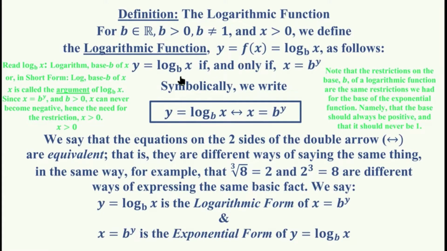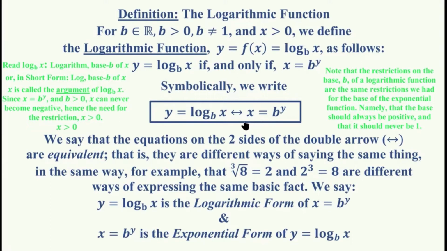Now, the way we define logarithms is actually using the exponential function, because there's an equivalence here. So we say y equals log base b of x if and only if x equals b to the y. In other words, the entire logarithm becomes just the exponent of this exponential equation. So these two equations are considered equivalent.